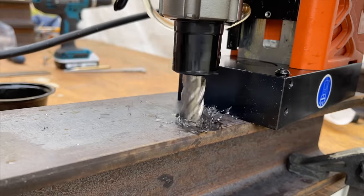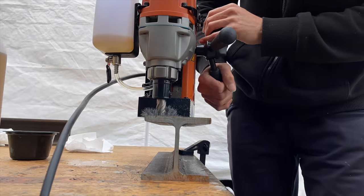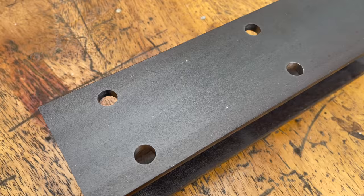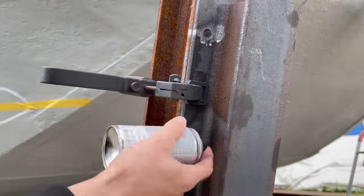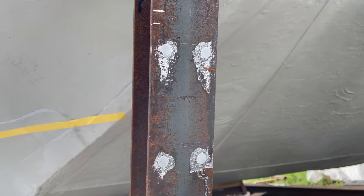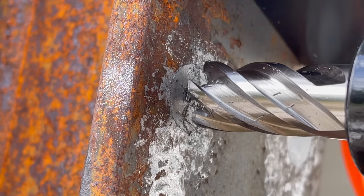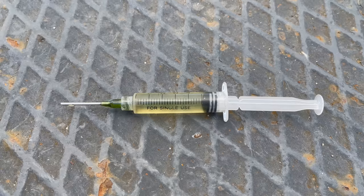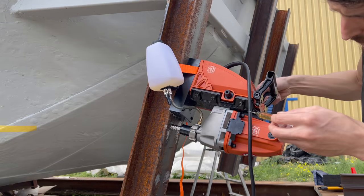So if I managed to position the machine properly for each hole I could actually pull this off. With my first piece being a complete success, all I have to do now is transfer the position of these holes exactly onto the H-beams that are welded onto the boat. I'm going to spray some paint into the holes, hoping to get a precise print onto the other H-beam. All I have to do then is position the machine exactly at the center of that circle created by the spray paint inside the drill hole. By now I'm using a syringe to apply the cutting oil, as I don't want to risk overheating the drill bit, especially in this horizontal position.